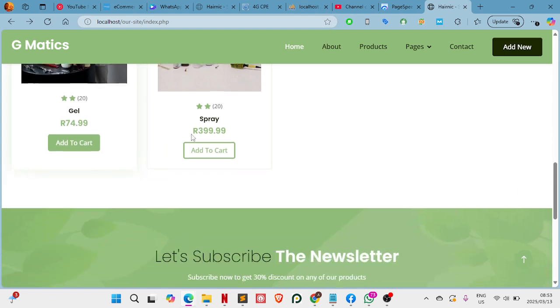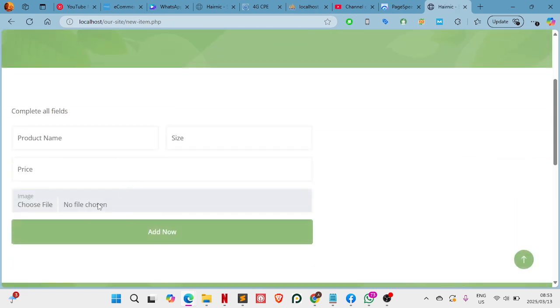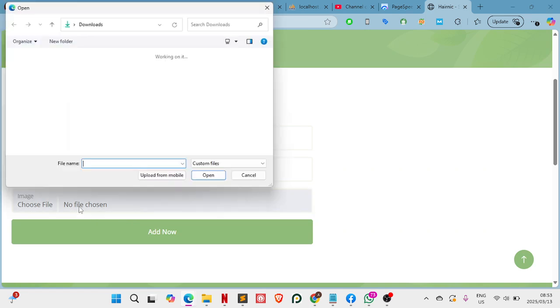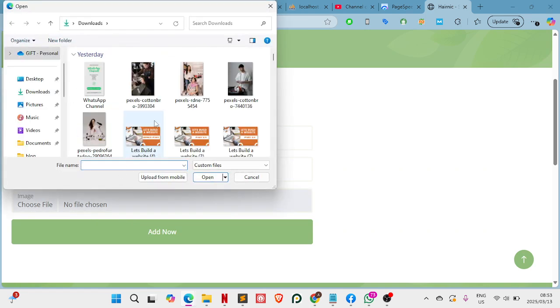So now let us just upload one new item and see if it will reflect here. And then we will first start by choosing the image. We did this yesterday with the other guys, so they may not be surprised. So let us choose this one. I think we didn't select this one.